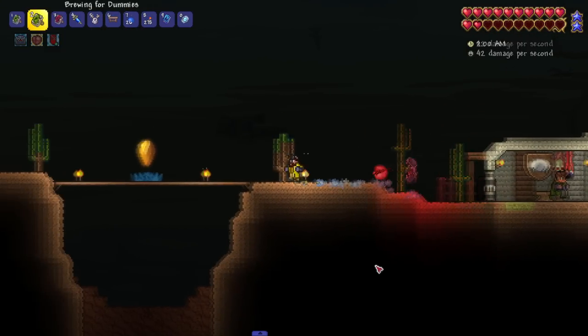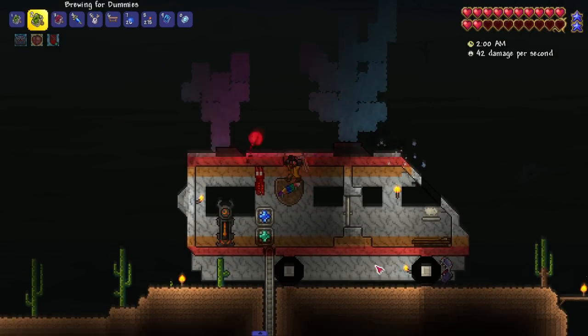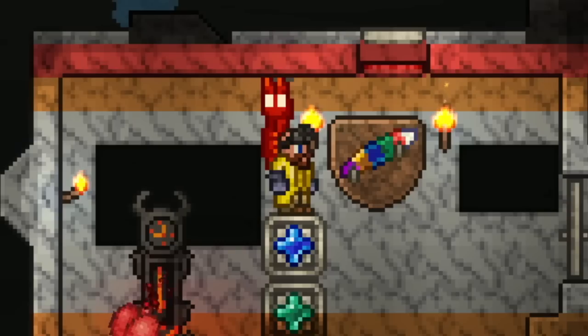Playthrough's over. I cooked all the crack. I am the crack fiend. Look at me next to the dildo. Why does this boss have a dildo as a trophy?